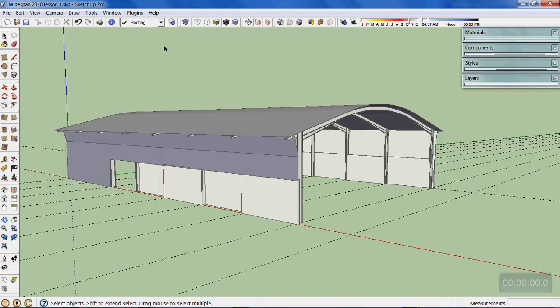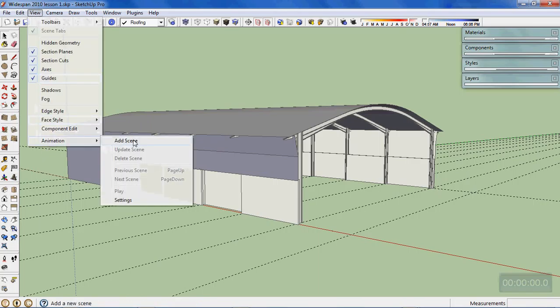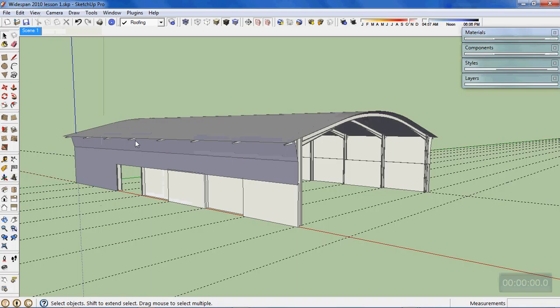So if I leave that there, to capture that view and be able to keep coming back to it with other set views, I'll go down to View, Animation, Add Scene. So we want to add a new scene, and we should be able to then open up the Scene Manager by right-clicking.